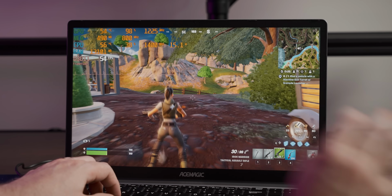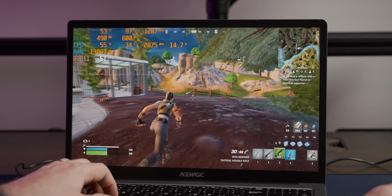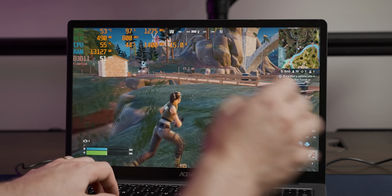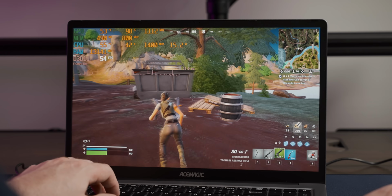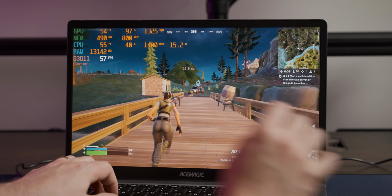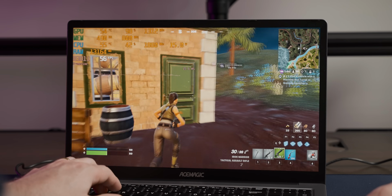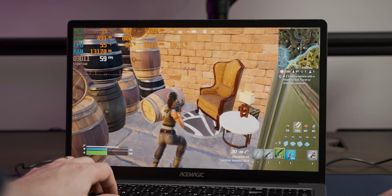Fortnite at 1080p with everything low but epic view distance, it feels very CS2-y. It's playable, but it just straddles that border. That minimum, however, does mean that if you ever meet the Zoz in a lobby, you're almost definitely going to be able to destroy him, because yeah, this isn't a super competitive experience. You can see here that there's quite a lot of big stutters as well. I think that's a pretty normal thing with Fortnite, but at this low frame rate, those stutters feel really bad.